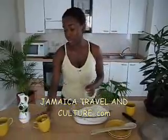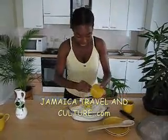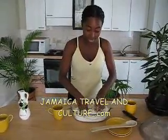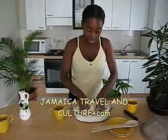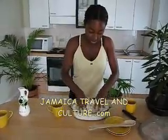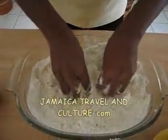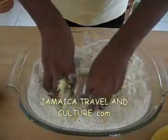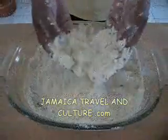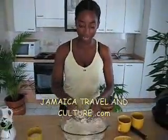We're going to add our butter. Note that the butter is in cubes to handle it better. Now what we're going to do, we use our fingers and work the butter into the flour. Continue this until it resembles breadcrumbs. Get your finger movement there. Squash it in the flour. Okay, this is what the mixture looks like. See? It resembles breadcrumbs. I'm sure that you have no clumps left.